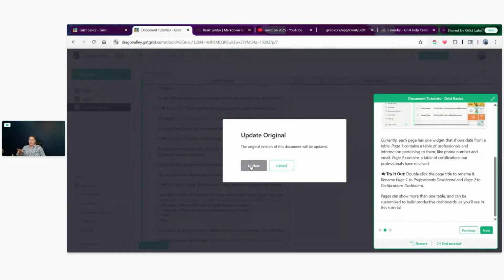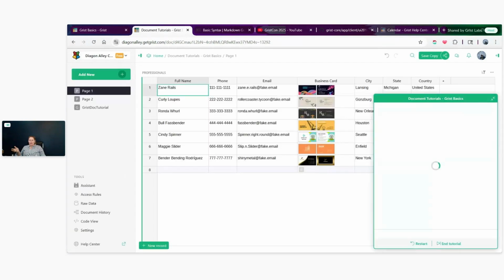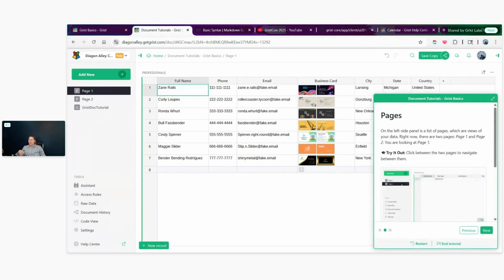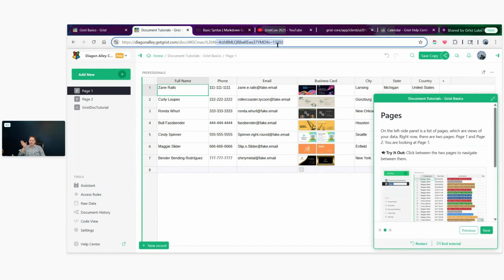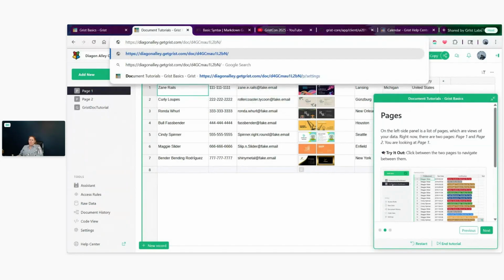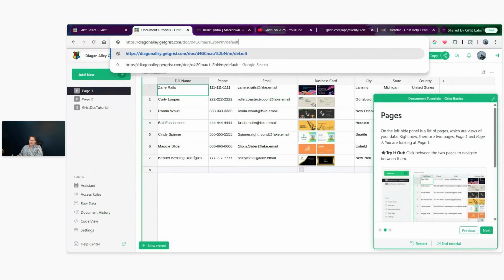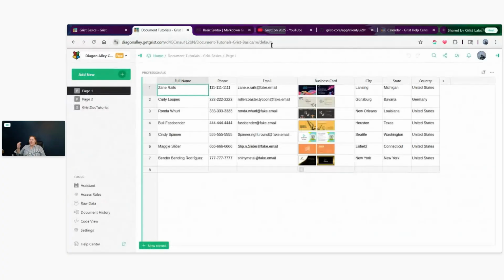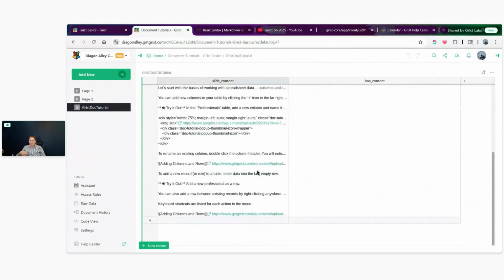If you are worried about making a bunch of updates and forgetting to replace original, there is another way to review your document tutorial by working in 2 browser windows or tabs. So in one, you would open the document in default mode. And to do that, you delete everything from the tilde on, because that's your fork information. And then you add \m\default. And that opens default mode. And you can edit the tutorial here.